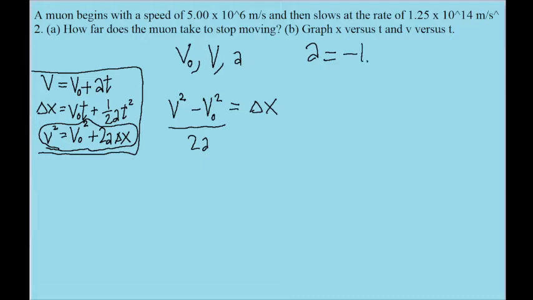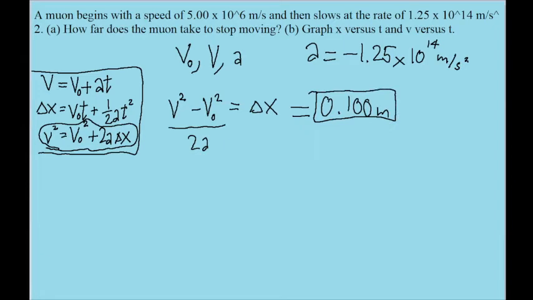But I'm going to make this negative just because we're talking about it slowing down, so that feels more intuitive. This is what we'd use for a. And if you plug this into our calculator, we find a distance of 0.1 meters. I'm going to add a couple of zeros at the end just for proper significant figures. So this is how far the muon moves as it accelerates.